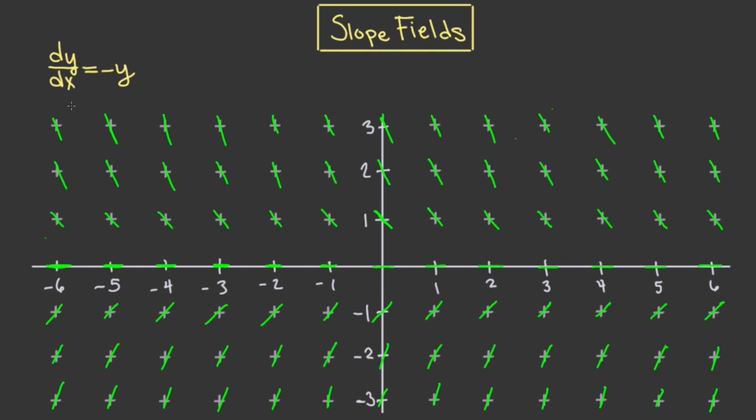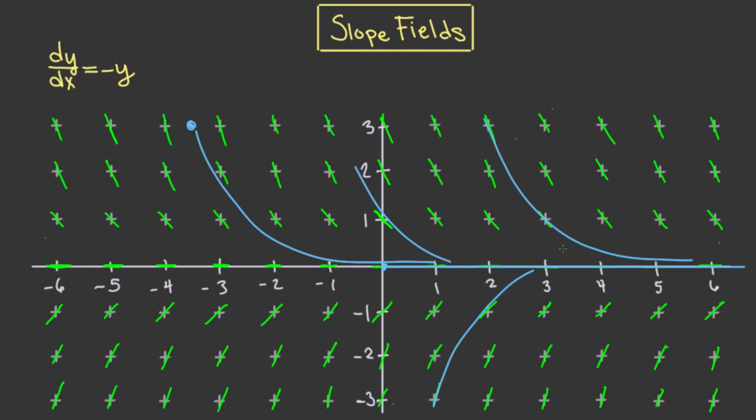Now we can actually sketch some curves to get a general sense of the behavior. The solution curve is a curve that is tangent to the slope field at all points. For example, if we start at (0, 0), the curve will just continue along the x-axis. A curve that starts above the x-axis is going to swoop down until it becomes parallel with the x-axis. We get the opposite behavior for curves whose initial value is below the x-axis. They move up and curve until they become parallel with the x-axis from below.